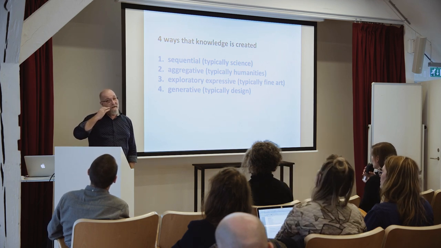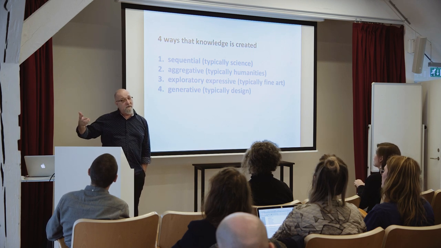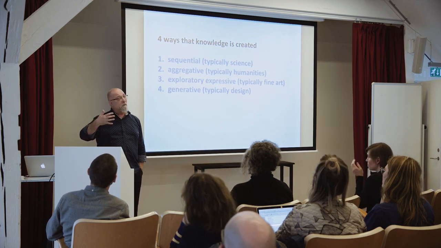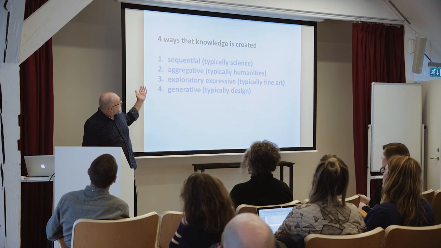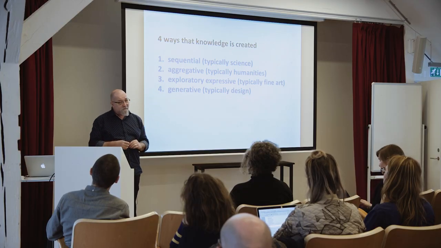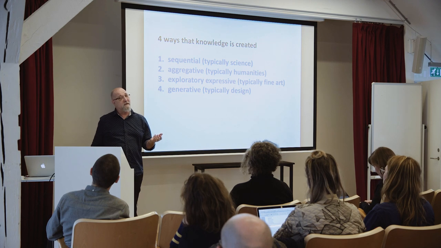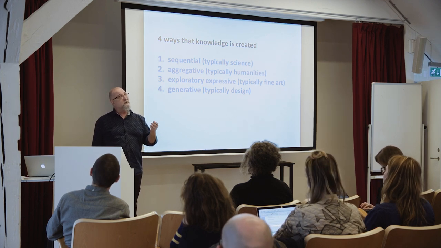I often like to begin with just the idea, the question: how does knowledge get created at the university? I think there are four different ways that happens. Some people have argued that design should be a sequential sort of knowledge formation where we pit one theory against another, we experiment, and we move forward that way — the mode primarily from the sciences. People like the design theorist Herbert Simon from the 1960s really felt the best way forward for design was to become a science.